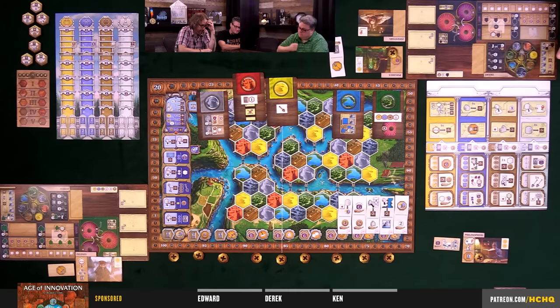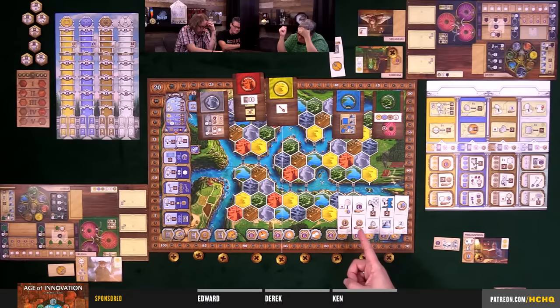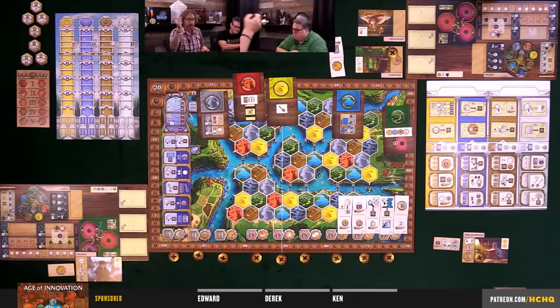Do I go... There are arguably three of these that I like to start with, so I'm going to go ahead and take green. That is the one I want. May I? Yeah, take green. Thank you.